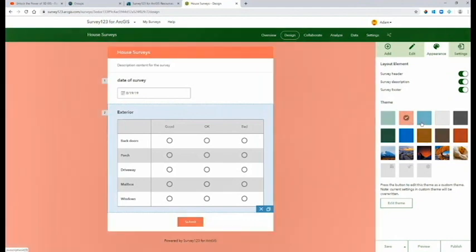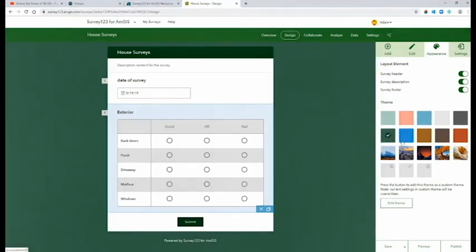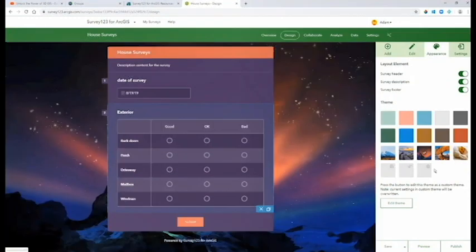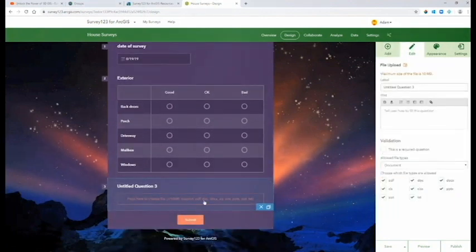But from here, I can alter the appearance of it, right? So whatever color you want, you can have your company logo in the background, or you can choose one of these. Default view, whatever it is. Now, I'm not encouraging you to choose one of these backgrounds for really important projects. And I also have an option here to upload documents, right? So if I have solely doc format requirements, I can specify that, and it'll only take files in doc format. So I can say, please submit the documentation.